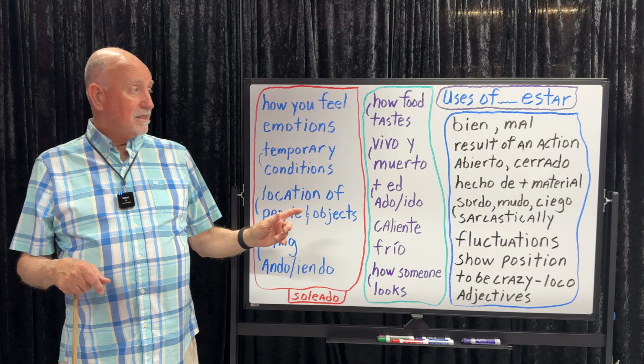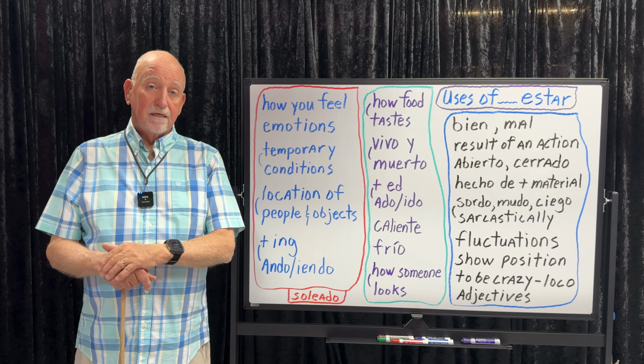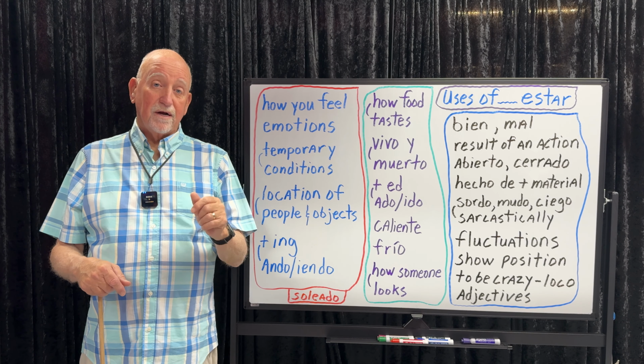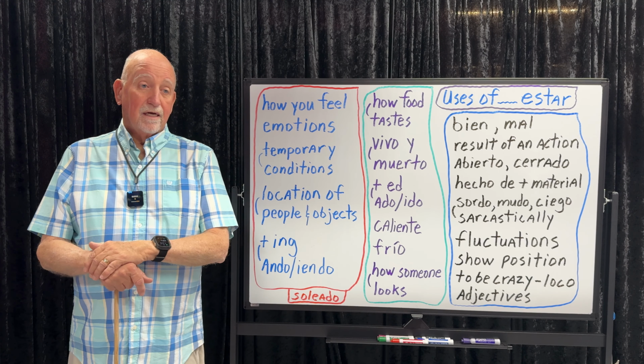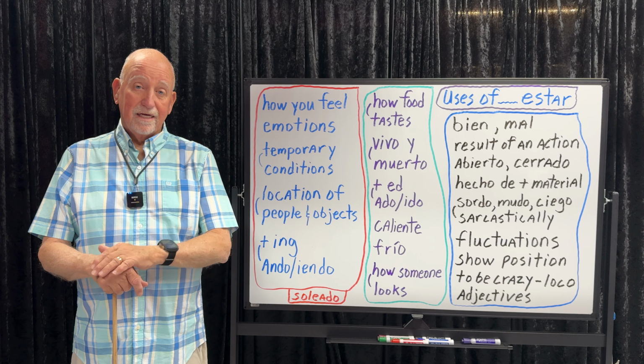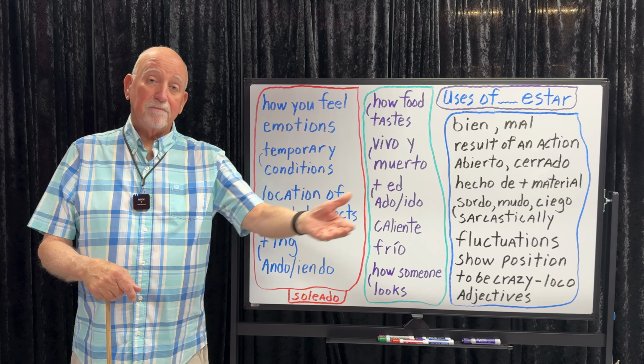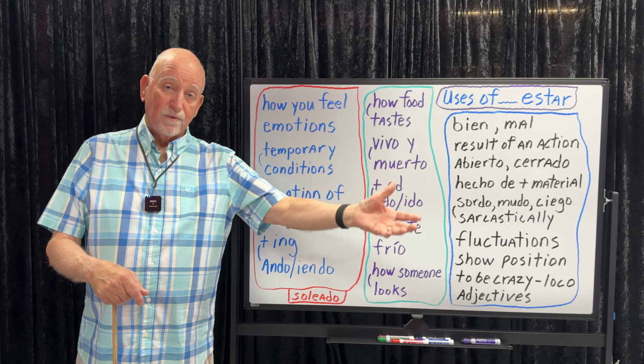Result of an action, this is where we're going to have a separate lesson. Result of an action is the verb estar. To show action is the verb ser, and again, that merits its own lesson. Result of an action, mom made dinner. La cena está, la comida está preparada. Está preparada, it's ready, okay?